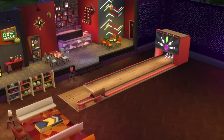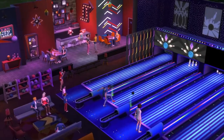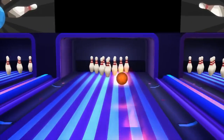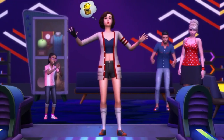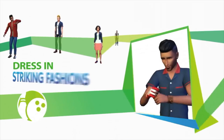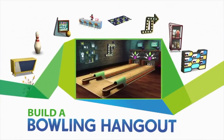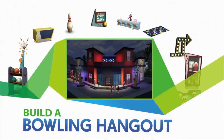It's just bowling — it doesn't really have anything else. I think this would have been a better stuff pack had they included something else you might find in a bowling alley, like a claw machine or some new arcade cabinets. But the only new gameplay item they went with is the bowling alley, and I do think the pack suffers a bit for that.